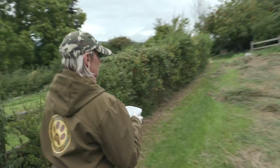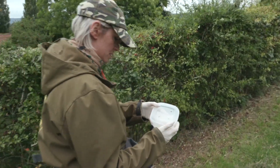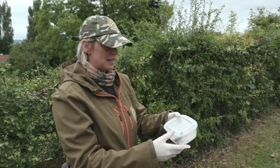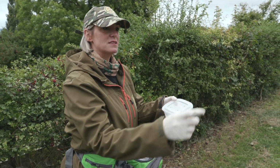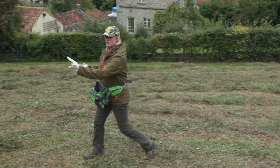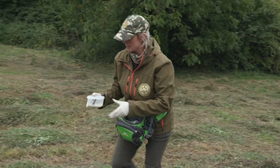What I need to do now is lay out the cases, the case with the great crested newt in and the empty cases, and I need to place them in the field as well as create a zigzag pattern with my footprint so the dog doesn't ever track me. I'm going to put the great crested newt out a bit further out so Freya can settle down before she gets to the target scent.